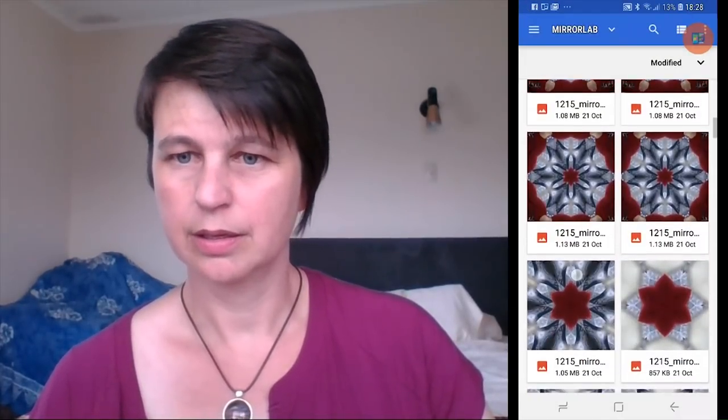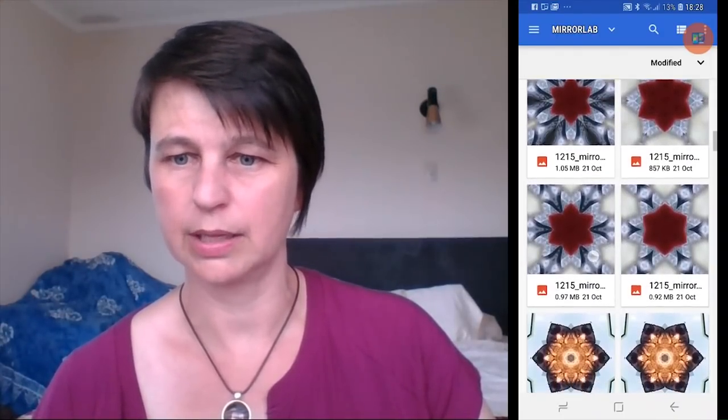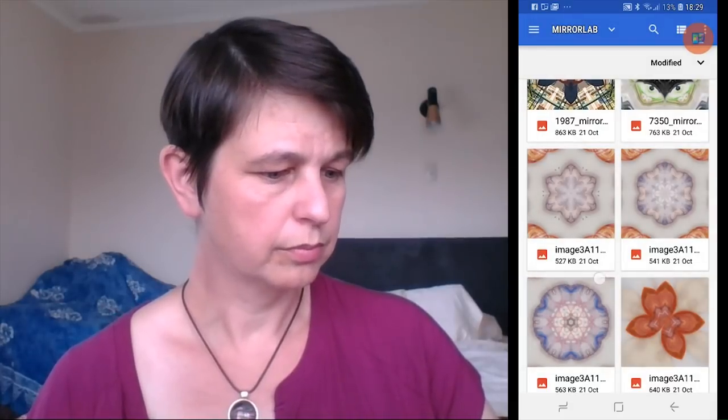So, you know, I've created all of these. And you can kind of tell which ones have been made all from the same thing. All these ones here are all from that one. And oops, we've changed to something else. A new creation. Now, those ones there are all made from a couple of the cabochons that I've painted recently. It's so much fun. Oh my goodness. This one here was quite funky, I remember. It kind of looks a bit like bacon.